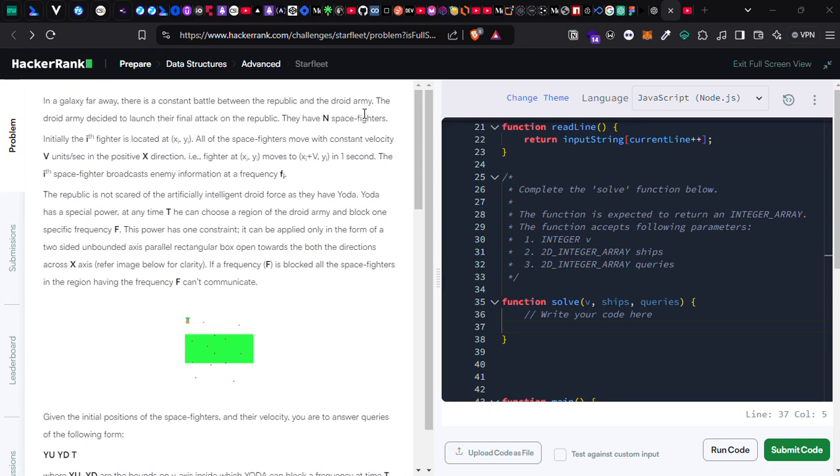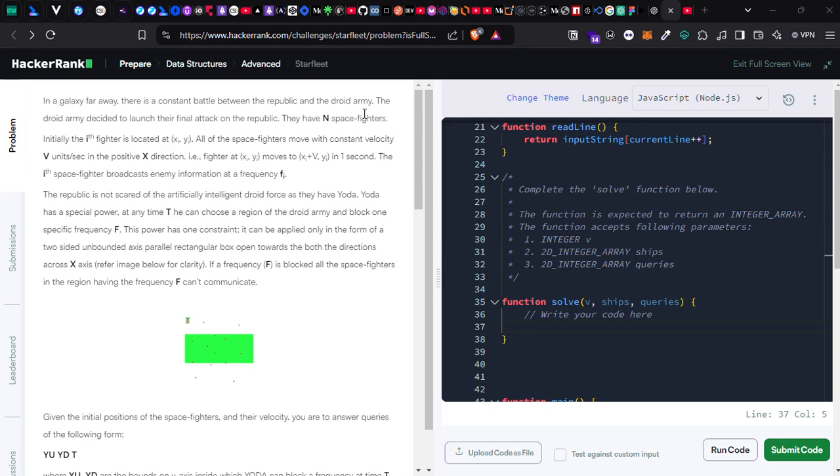The Republic is not scared of the artificially intelligent droid force as they have Yoda. Yoda has a special power. At any time t, he can choose a region of the droid army and block one specific frequency f.